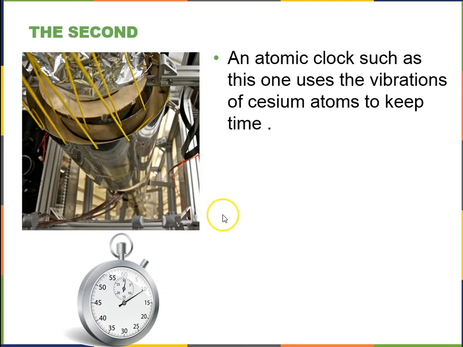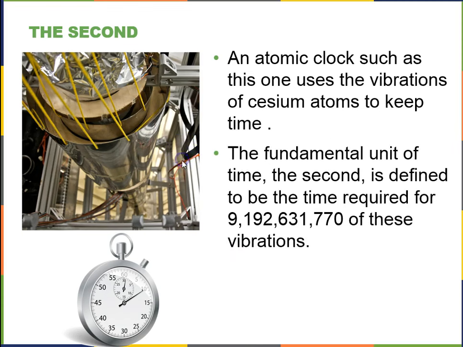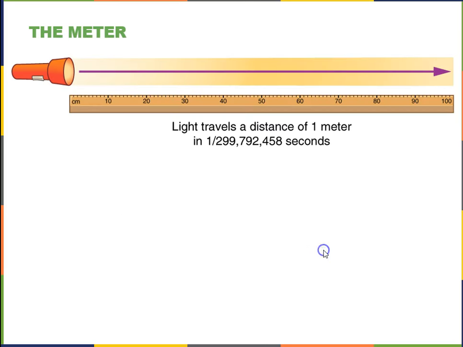Now the second. So time is one of those things that passes by, and we don't think about it that much, but you can certainly measure it using a stopwatch. And an atomic clock will use, as its little ticking, the vibrations of a cesium atom. And it turns out that there's about 9 billion ticks of a cesium atom in one second. And they've even defined the second to be this integer number of cesium vibrations.